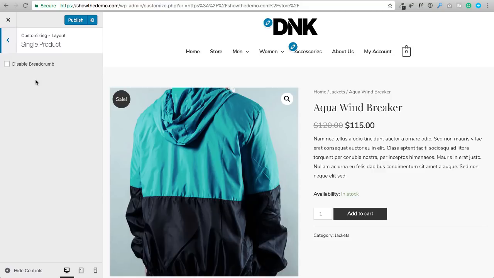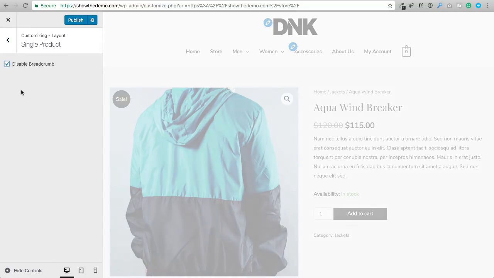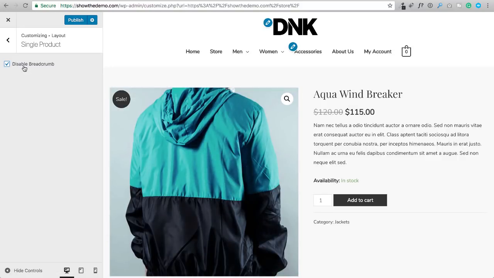If you did have Astra Pro, there would be a lot more options available here. But essentially, it's going to allow us to disable the breadcrumbs. This right here is the breadcrumbs, so they could see home, category, and the name of the product. But if you didn't want that, just check this box, and it will just quickly disappear and push all of the content up. So that's up to you if that's something that you would want.